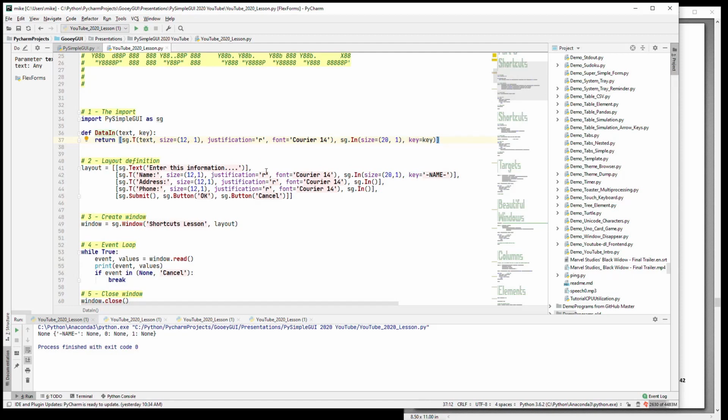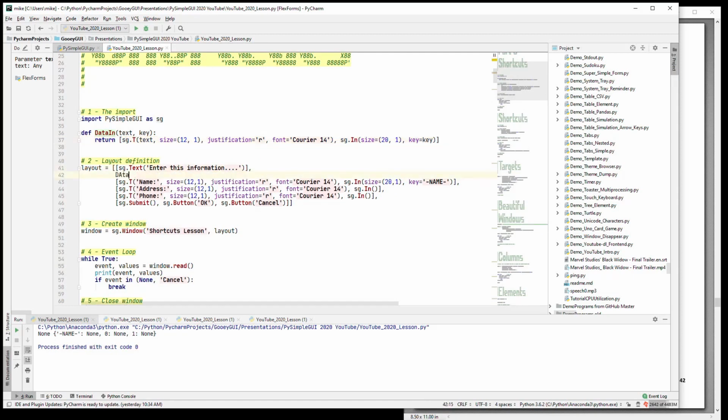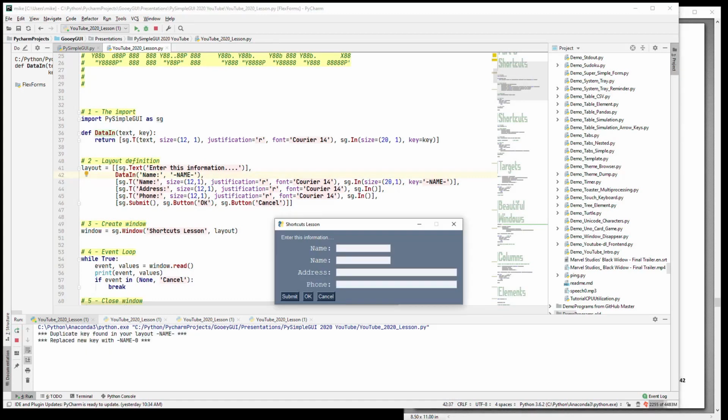And so now I can say data in, and I'm going to say name, right? And a key, like that. And let's just run this and see what happens. It's got a duplicate key, you'll notice, because name got duplicated, but it looks the same.